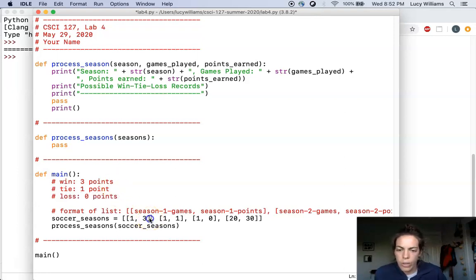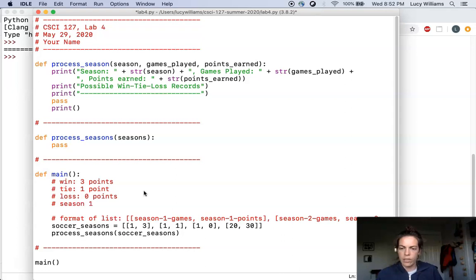So we can immediately look here and know that the only possible thing that could have happened was that because there was only 1 game, it had to be 1 win, right? So season 1 had 1 game, 3 points, so it must have been 1 win. But you can imagine that as we get more games and more points, there might be more than 1 combination.